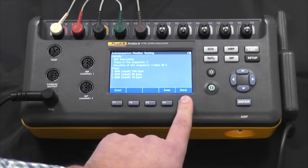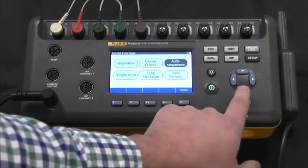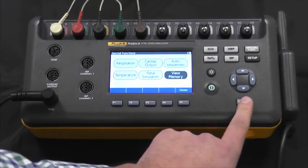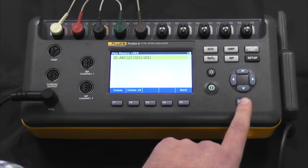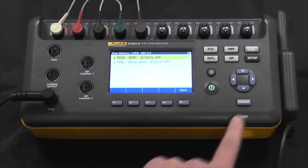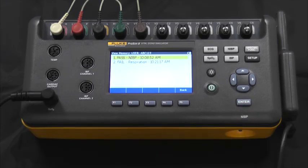So if we exit out of here, you can also see that we have onboard memory. When you save those results, they will be saved on the onboard memory for you to observe at your desk after you've come back from a day of testing. You can see which tests passed and which tests failed. And if you wanted to take this one step further, Fluke offers their Answer software platform, which allows for you to write test procedures, save test results, and automate the pass-fail procedure.